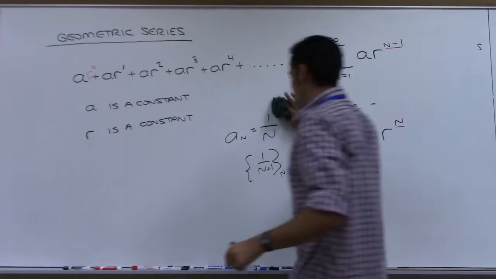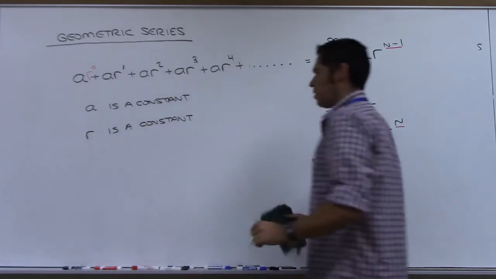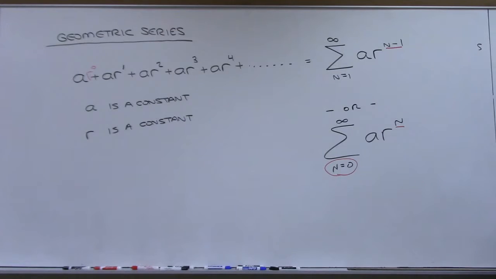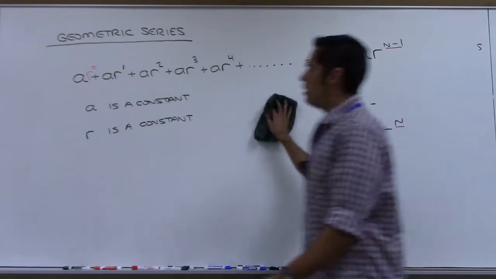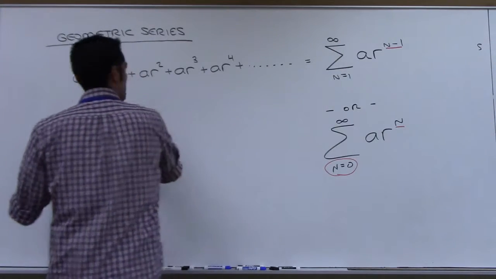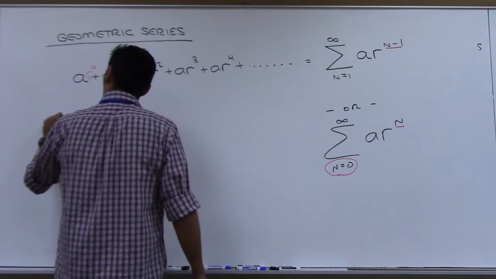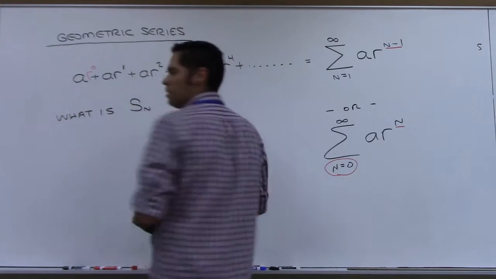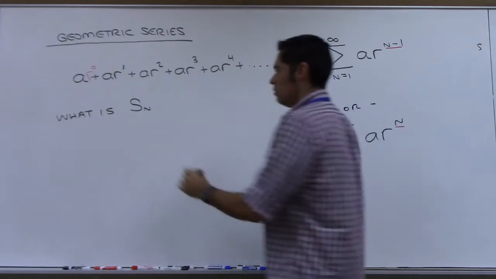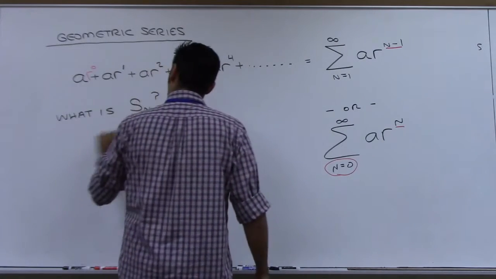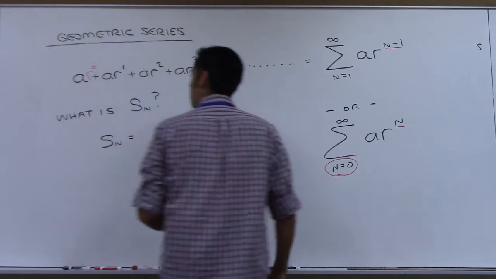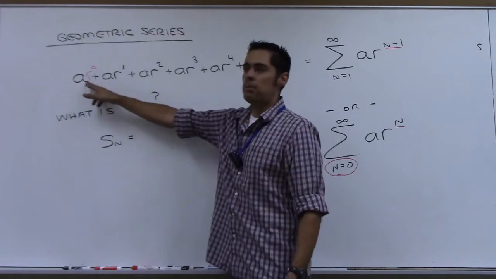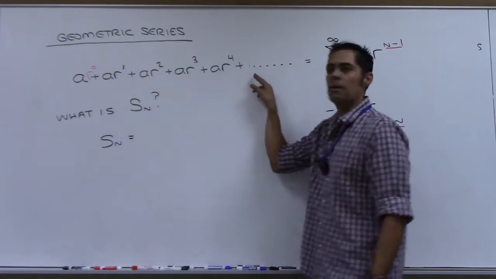All right, there's going to be a lot of pills we're going to have to swallow today. So, you okay so far? It's all right? Okay, so this is our geometric series. Now, tell me what does S sub n look like? What is S sub n? Well, it would be what? This plus this until I get to where?